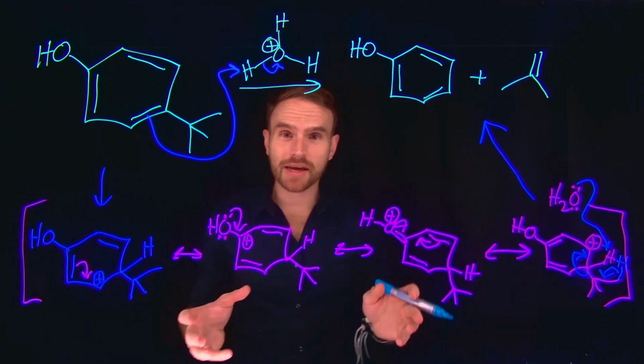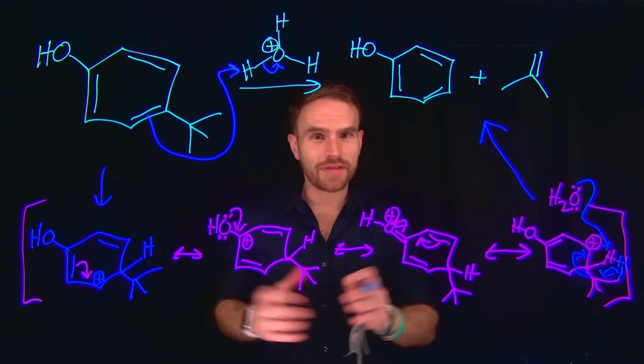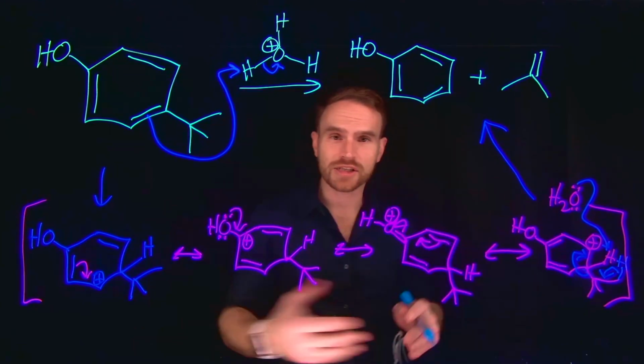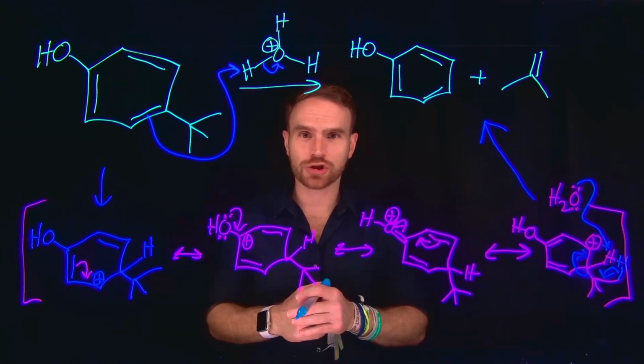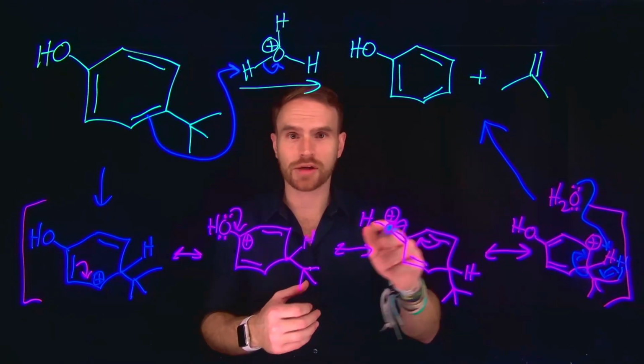So you can think of this as like a reverse electrophilic aromatic substitution reaction. And the driving force for this is going to be the sigma complexes formed, or these 4 different resonance stabilized structures that are possible due to the flow of the pi system of the electrons in the aromatic ring.